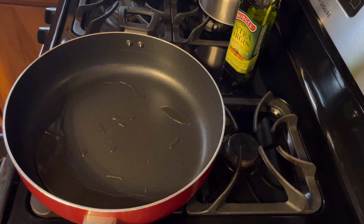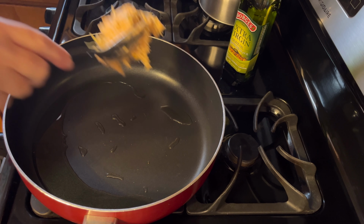Now we need to get our pan ready, and I am just going to put in some olive oil, and we're going to heat this up good. We don't want to put our patties in until this gets nice and hot. So let's get that pan heated up. Our oil's nice and heated. Turn that heat down. We don't want it to be too hot and burn.